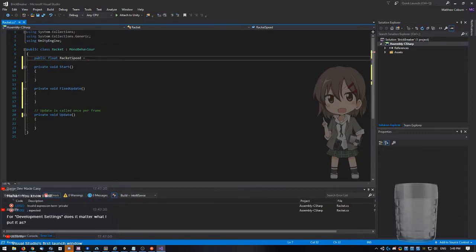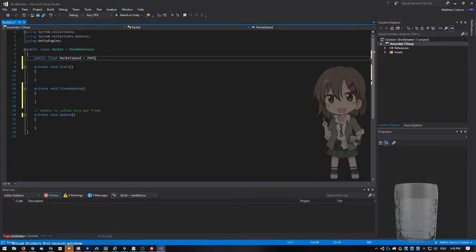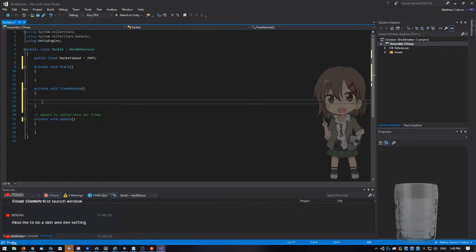So let's make it turbo. We're going to say 200 for our racket speed, because we like to go fast. And now on the fixed update loop, whoops, I shouldn't, I'm going too far ahead.